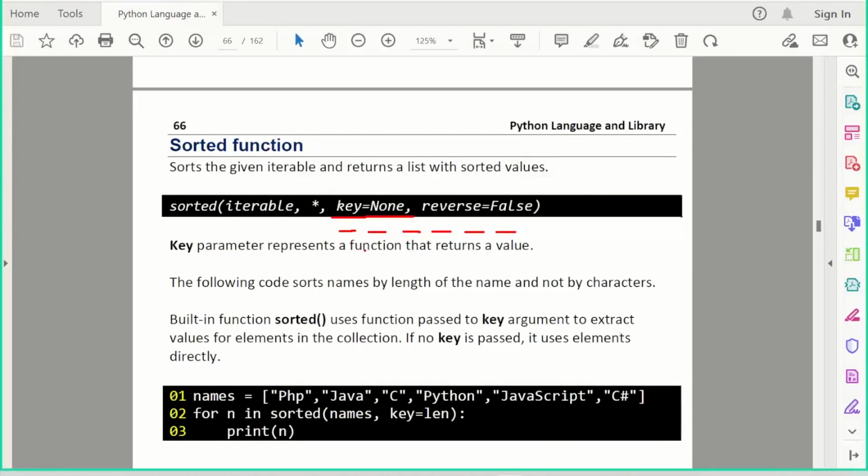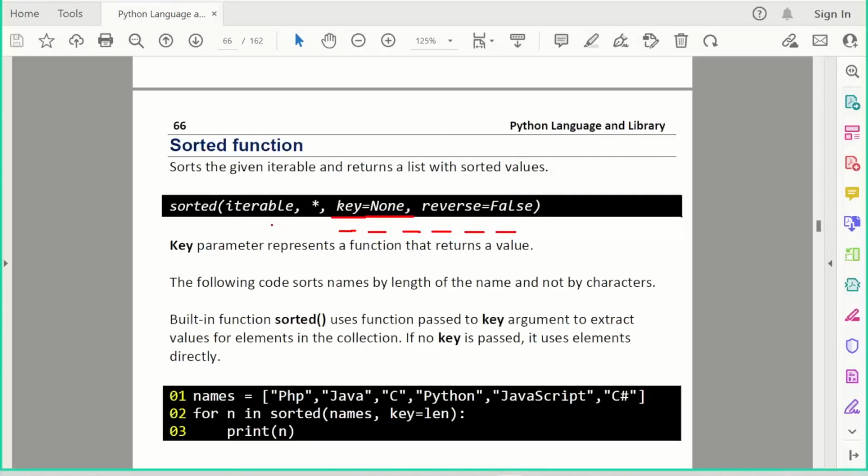I mean, for comparison. It is going to compare the values based on what the key is written. So whatever the key returns, it takes that for comparison. And eventually, it is going to give you the result by comparing the values according to this.